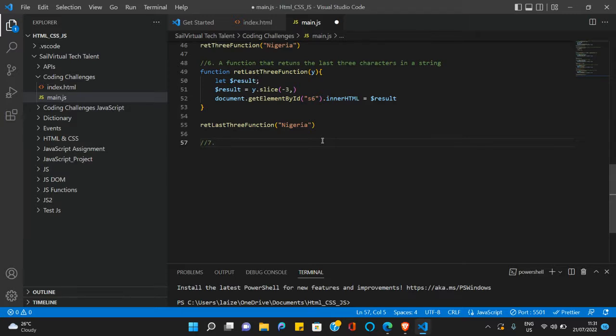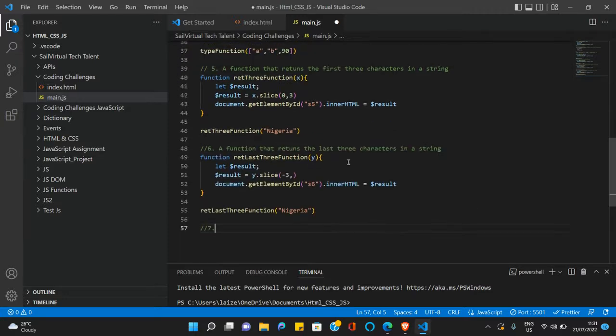So for the next challenge, it would actually be something similar to what we did in 5 and 6. But here we'll be returning any number of characters that we want. So we'll have a function. Now this one will look a little complex from these two we just did.